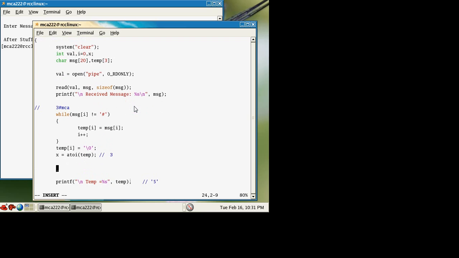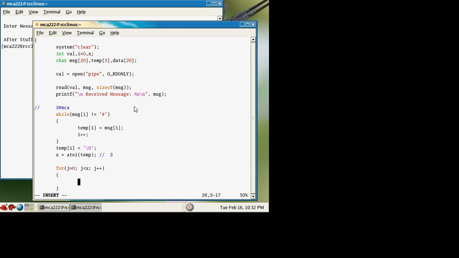Say, for example, we take j over here: j is equal to 0, j less than x, j plus plus. Complete the loop. Here we will introduce one more variable for the original message, that is data. You can use any character array.